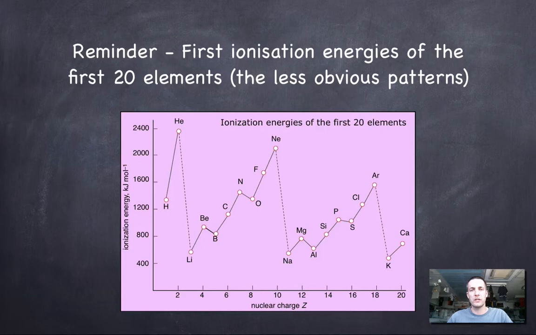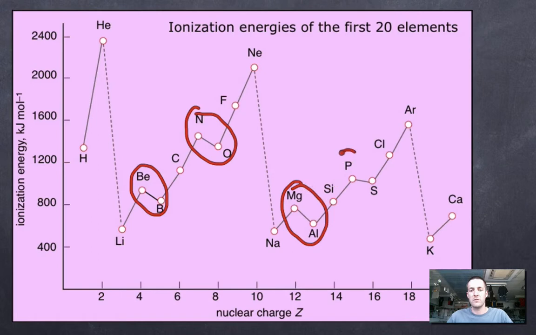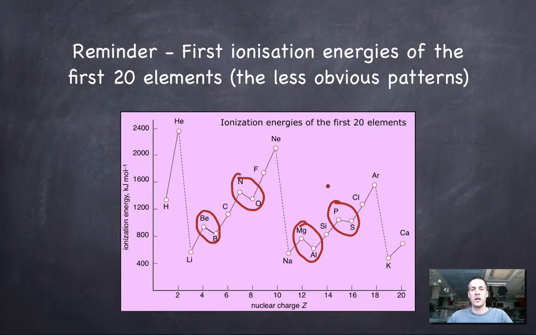Now we'll go on to explaining something that we touched on in the past, but not in a great deal of detail. And you might remember seeing this graph here, which shows us that as we go and measure the first ionization energy of each of the first 20 elements, we see some patterns as we go across periods. So first period, we get a gradual rise. Second period, we get a gradual rise. Third period, we get a gradual rise. But there were some exceptions to be spotted. And they seem to happen at these points here, between groups 2 and 3 and groups 5 and 6. As I say, we had a quick go at explaining this earlier, but we're going to try and do it in a little bit more detail and refer to the subshells and orbitals that we've looked at before.